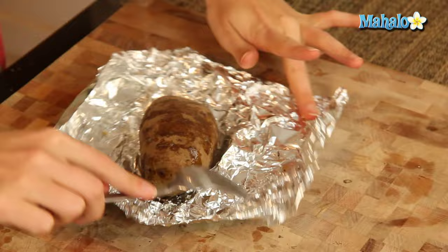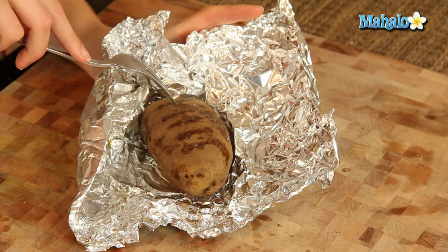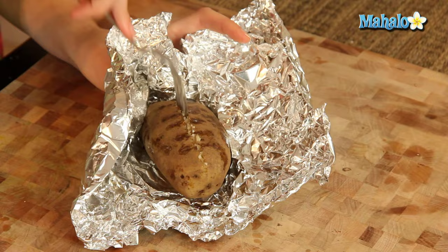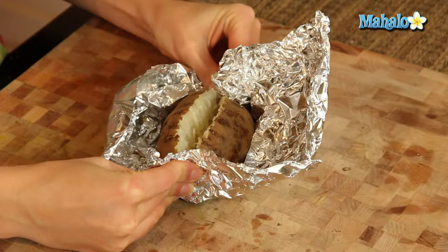Now, there are multiple ways that you could open your baked potato. You could certainly just cut it, whatever. But there's something I actually learned from Alton Brown — his method, which is just personally my favorite. If you make incisions with the tines all the way down of your fork, kind of get right in there. It's really hot though. And then instead of just smushing it open or pulling it apart and getting it messy, if you just take the two ends and push them towards each other — boop — it just opens perfectly, cracks open. It's ready for any amazing topping you could possibly want.